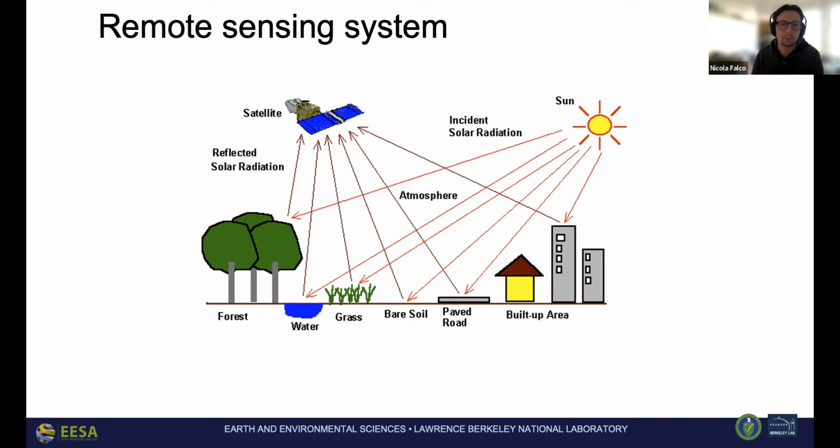NASA has its own portal where they do pre-processing and some processing of some of the data. Google Earth Engine also becomes one of the most widely used platforms where basically we can find most of the open data available out there.